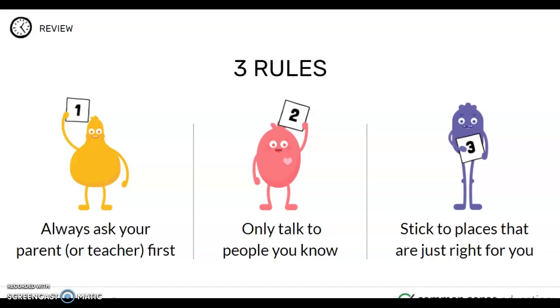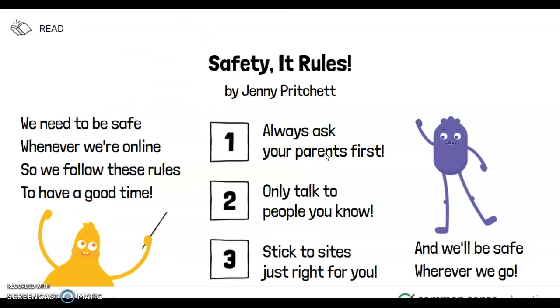Explain what that means by saying the site or app is appropriate, or age appropriate, to the theme. Then we're going to read Safety Rules, which is a poem by Jenny Pritchett. After we read this poem, we're going to try to get the students engaged. Physically, we're going to have them each raise their hand for each number on each rule. This is a great poem to post throughout the classroom and keep your students active about staying safe online.